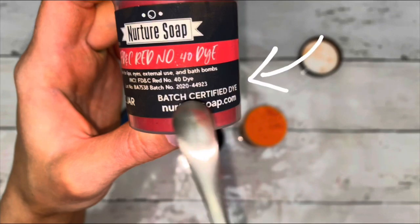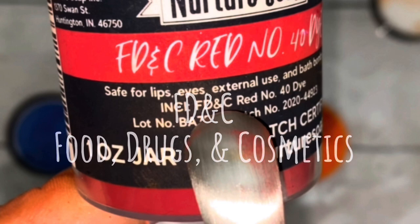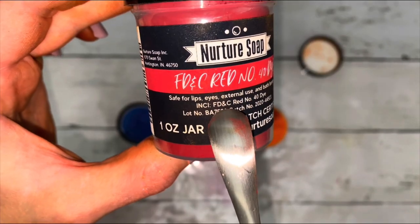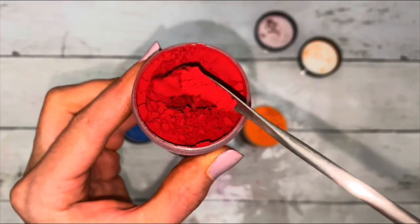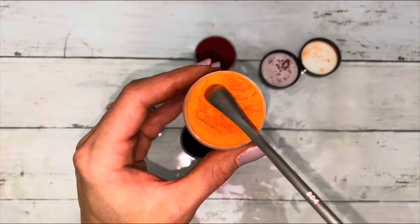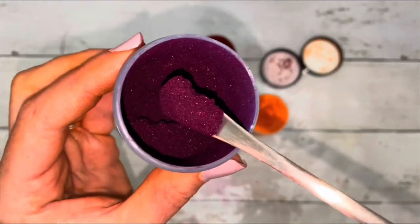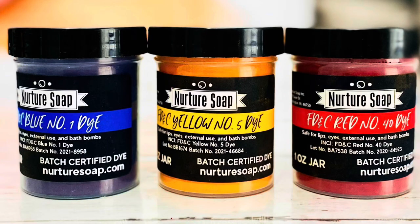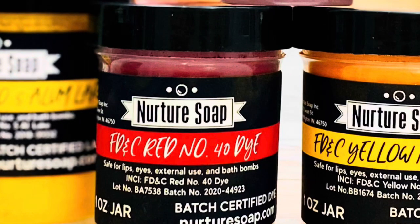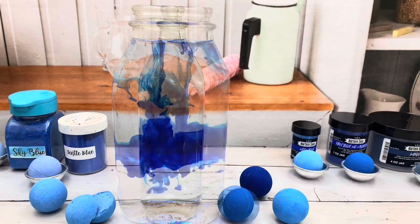Lakes and dyes are subject to certification. Their label usually includes FD&C — Food, Drugs, and Cosmetics — and D&C — Drugs and Cosmetics. Dyes are water-soluble, so polysorbate 80 isn't needed to disperse the color; however, you still need it to disperse oils and fragrance oils. Dyes produce very vibrant hues and should be used in moderation. I've never dyed my skin or tub, but I can easily see this being the culprit if overused. Dyes are identified by numbers in their name, like blue number one, red number 40, or yellow number five. Powder dyes should be bloomed or dissolved in water before using them, as they look very different in their unbloomed state.